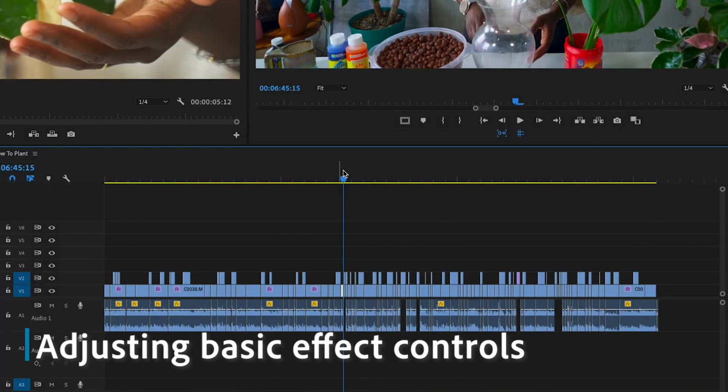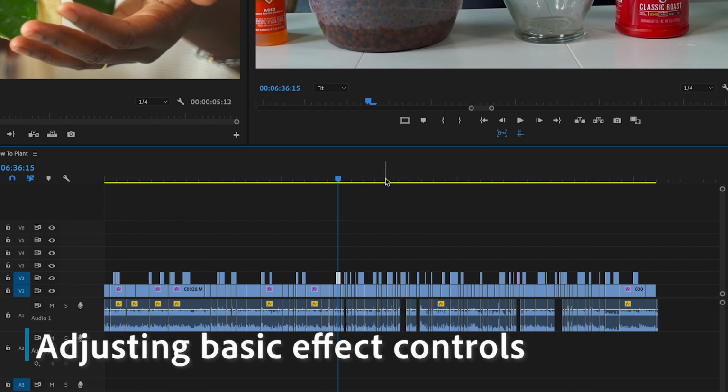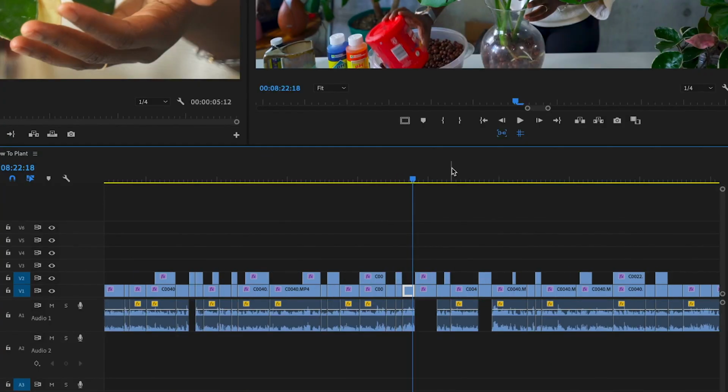looks good. The one thing I am going to touch on real quick though before we end this segment of the class is how to begin to adjust some of your footage. As you've probably worked through the footage, you've probably noticed that some of the clips, even though they're close-ups, the B-roll is a close-up, it still needs a little bit of work. It still feels like it's a little too far away. The audience, the people watching the video, still might not be able to see what I'm showing. So let me show you how to zoom in on footage. And we're gonna do that very, very quickly.